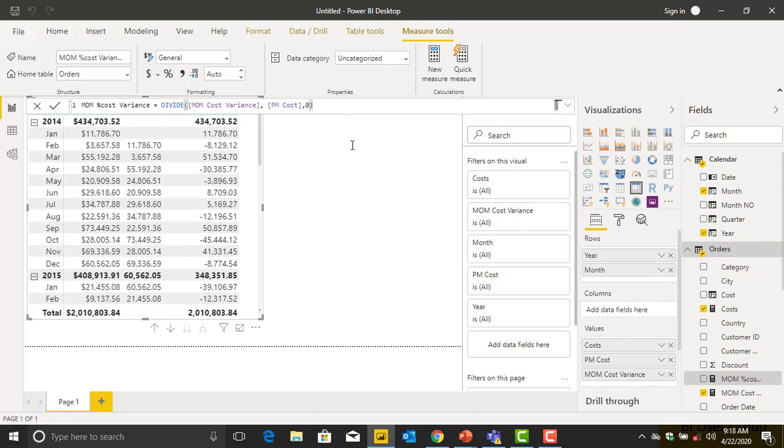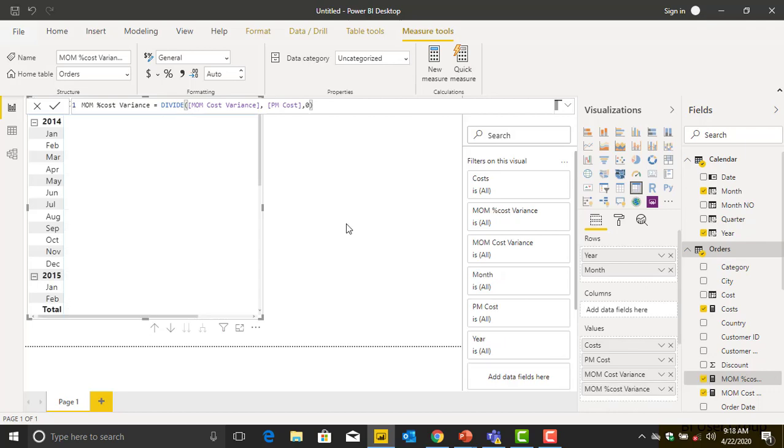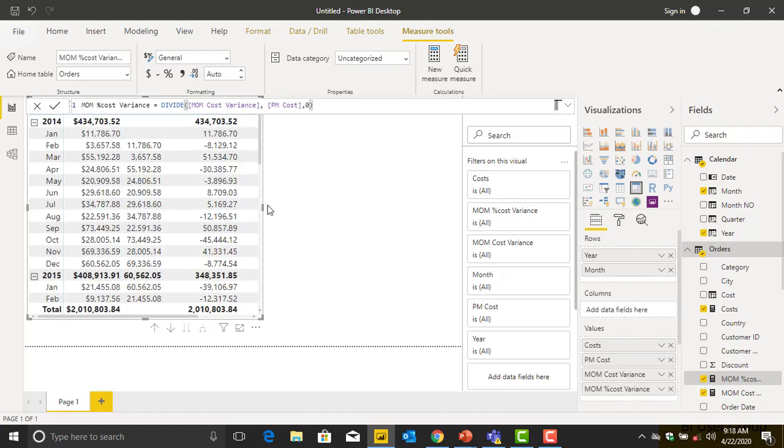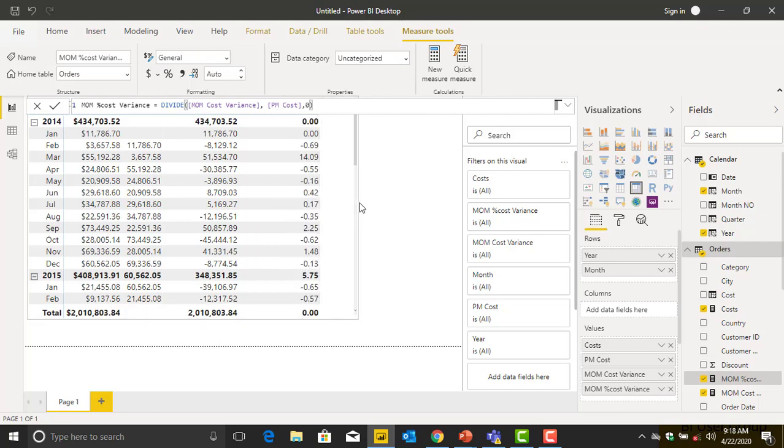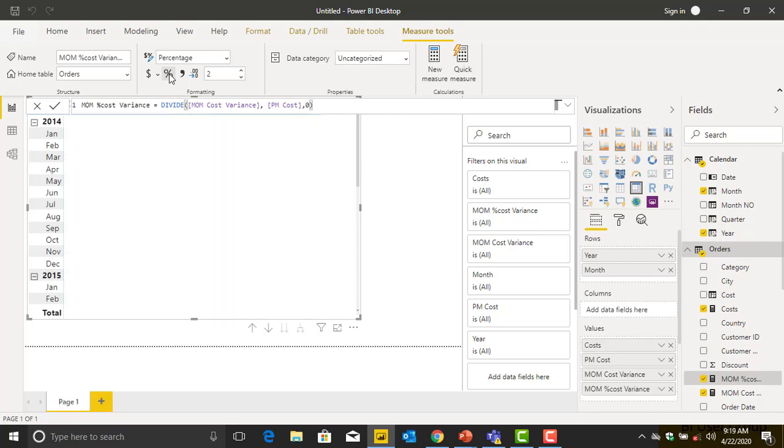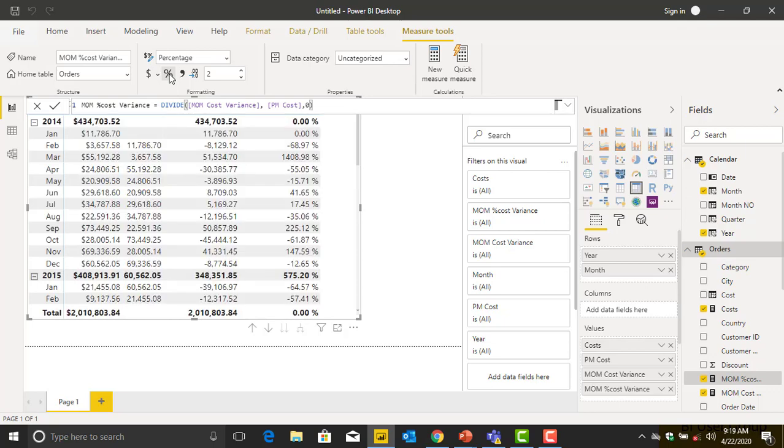So I can also add that to this report by checking this box. So let me expand this a little bit. So if you see, it's showing as absolute numbers like this, but you know we have to show this as percentage. So all I need to do is ensure that my measure is still selected so I can see it inside the formula bar like this. Then I can just click on this percentage here. Okay, so it's looking good now.